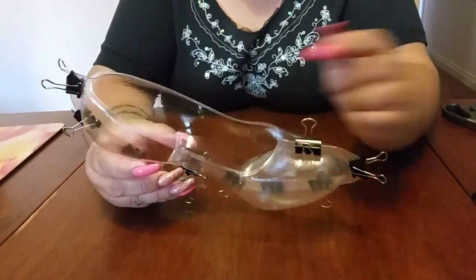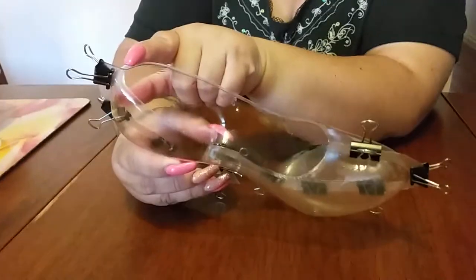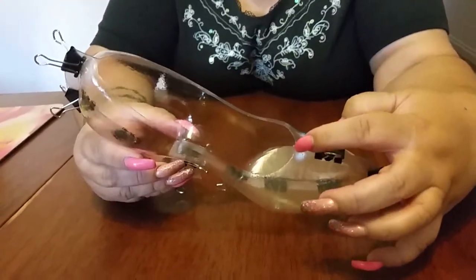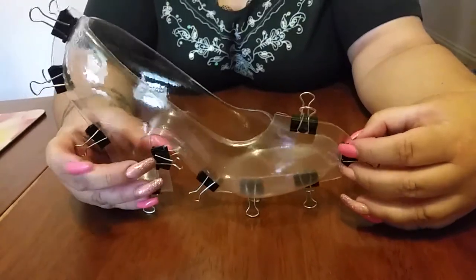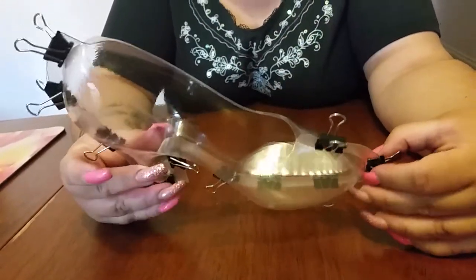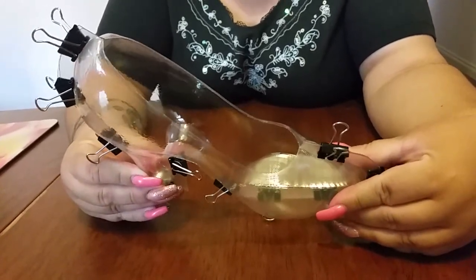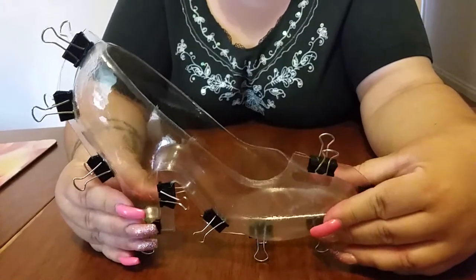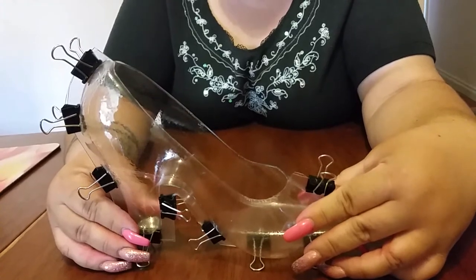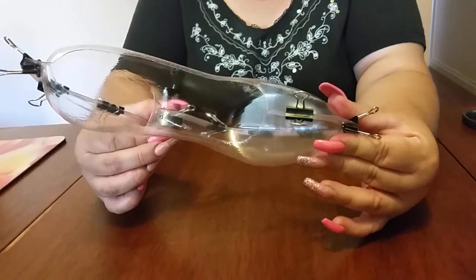And what you want to check is that the edge up here lines up and it's all nice and clean, nothing sharp, and this edge lines up. And you check all the joins inside within the mold to make sure that they all line up and they're not off center, and that your shoe is the perfect shape before you start pouring in the chocolate. So that's what you're going to end up with.